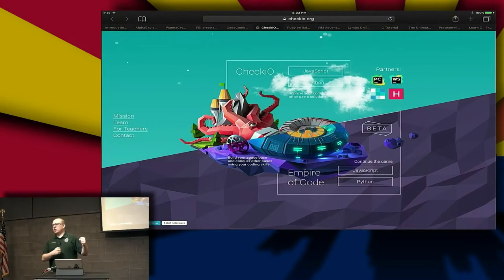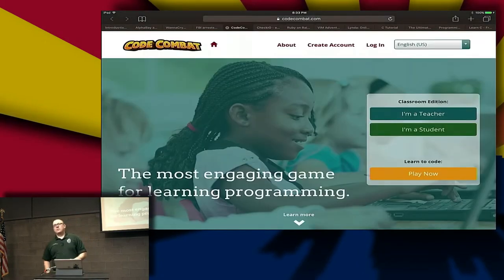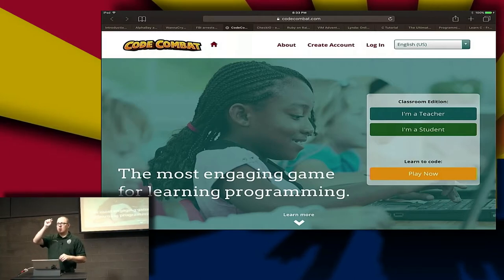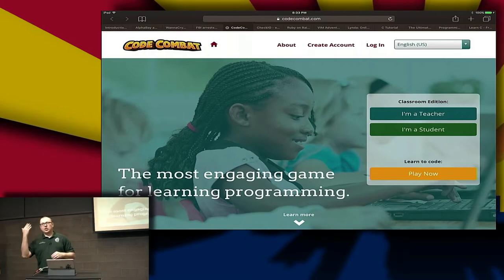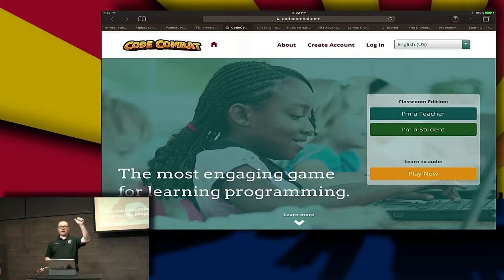Look, the show goes on and on. Check.io, another place to learn. Code Combat, this one's fun. This one's great for kids. It teaches them how to write software so that a little man or a little monster goes into a room, has to traverse the room, and then at the end hit somebody with a sword. But it's giving you concepts and teaching you the basics. So if you want to go super hardcore and learn the old-fashioned way and get yourself that Bjarne Stroustrup blue and white book and just pound away at that, that's fine. Or if you want to sit down and learn how to do it using graphics and stuff, you can do that too.